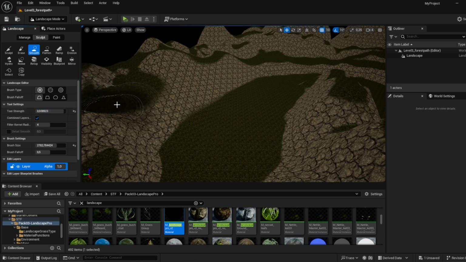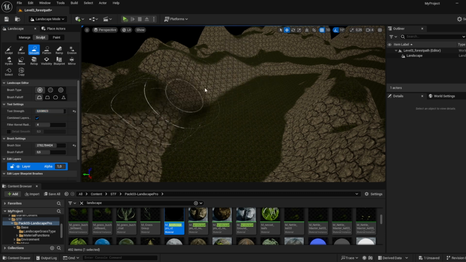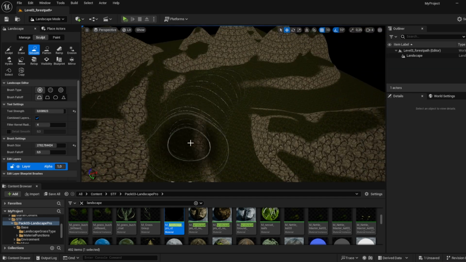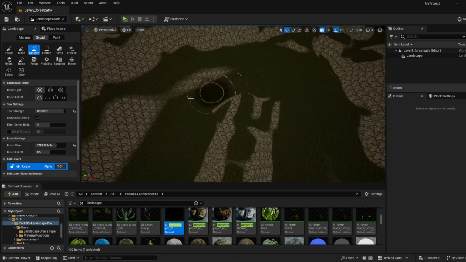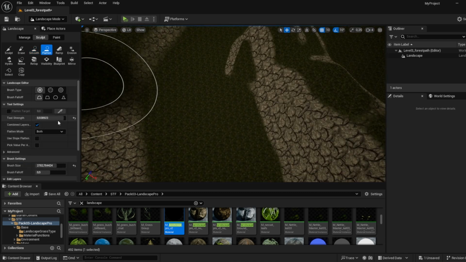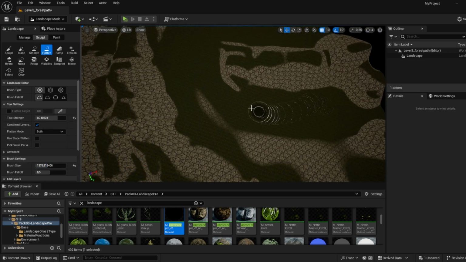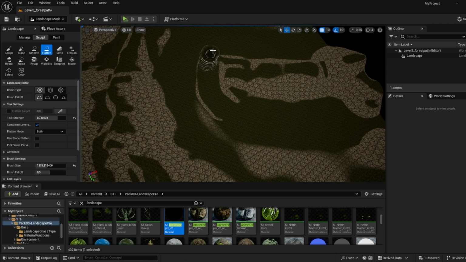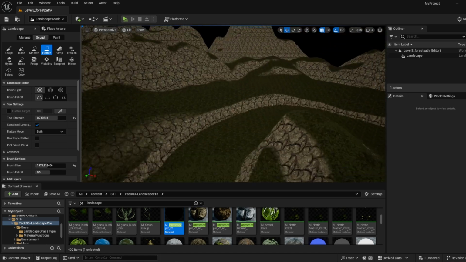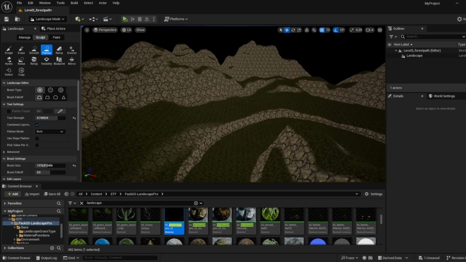Let's actually increase the tool strength by a lot and kind of just smooth that out so it's not too sudden, you know, because the path will definitely show what the path is. But, you know, like that, you can flatten it out and then you have an exact path like that. But it mustn't be that crazy.